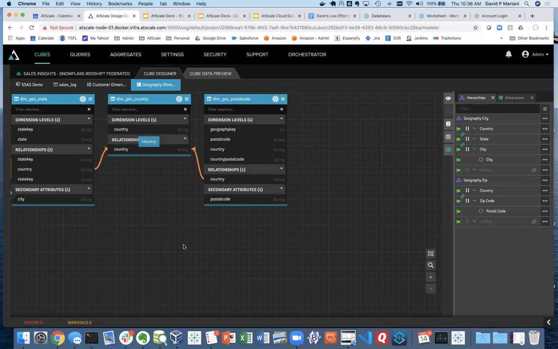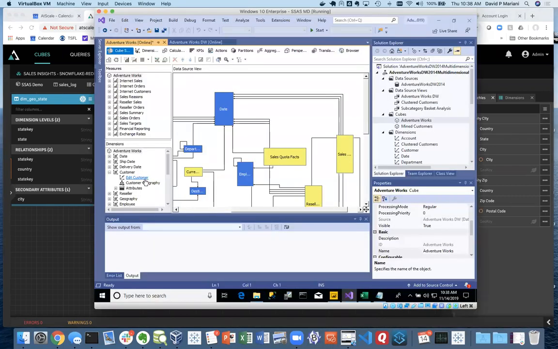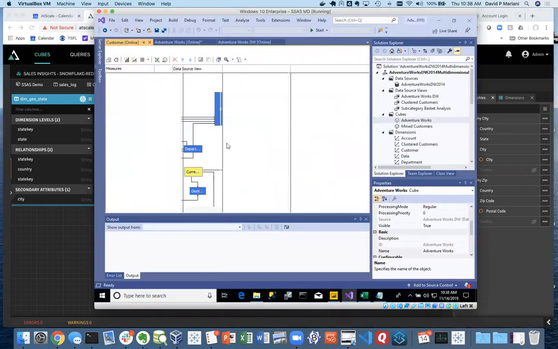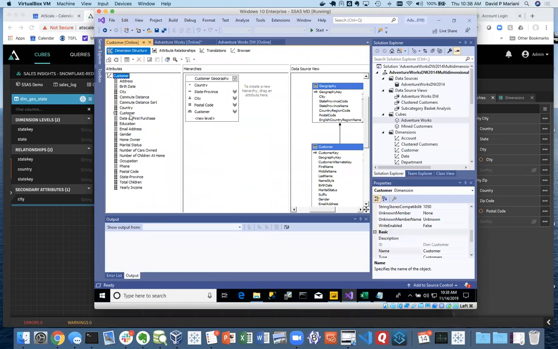And so I'm able to embed dimensions within dimensions, which makes it a much more effective reusable model, as opposed to the customer dimension here in Analysis Services, where I'm having to reinvent the wheel and remodel the wheel every time I want to use gender, for example, in a particular dimension or view or hierarchy.